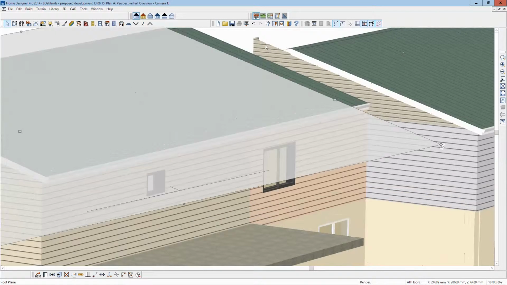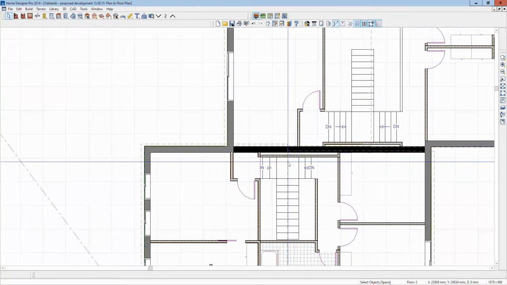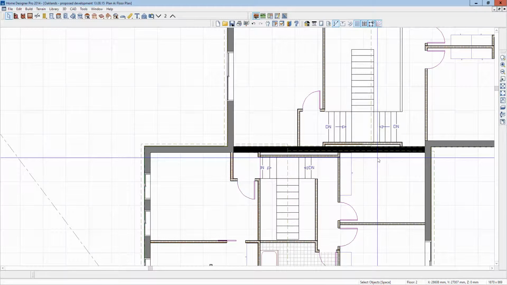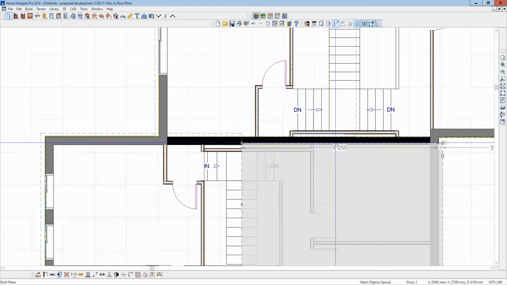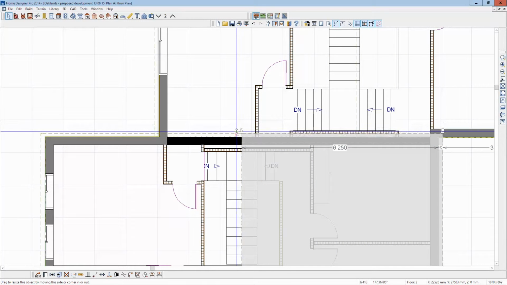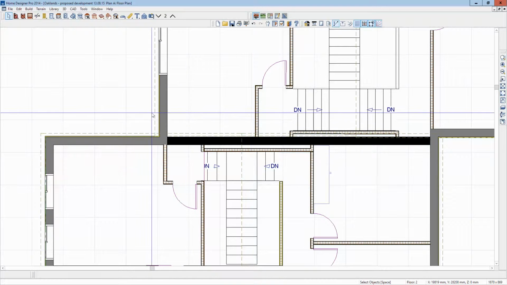You can see that the wall is not being chopped off by the roof planes. And, oh, I see it popped back. I'm going to move this over to there. See if it won't stay this time.